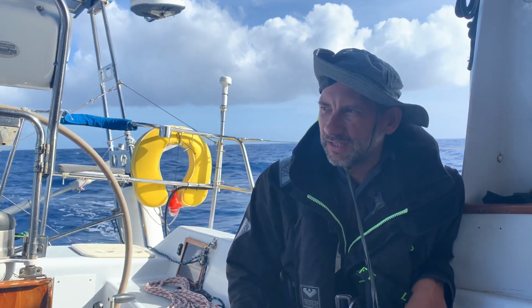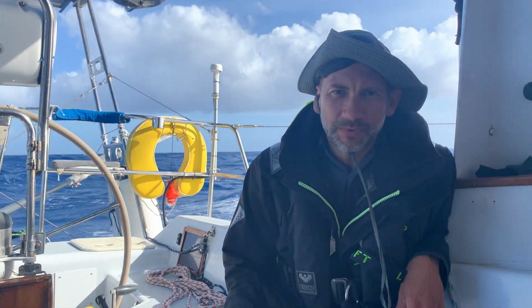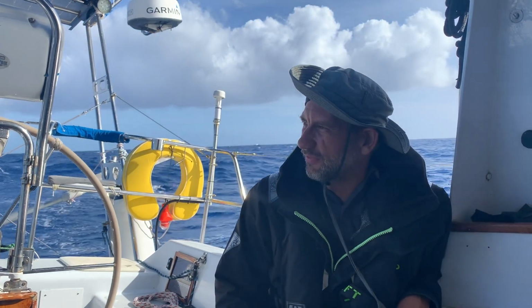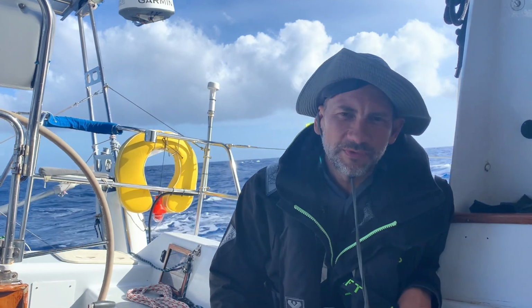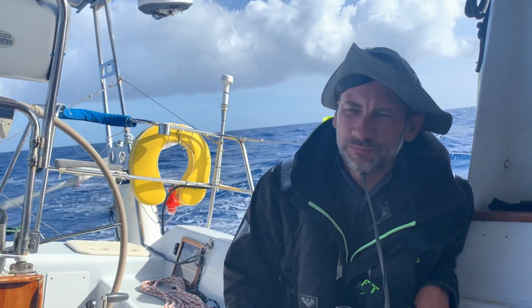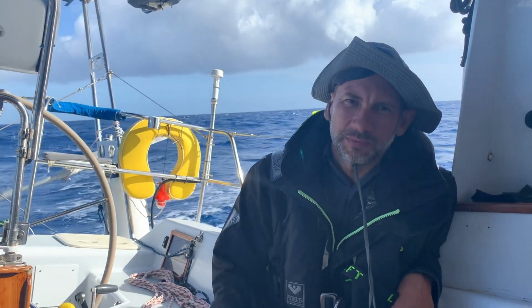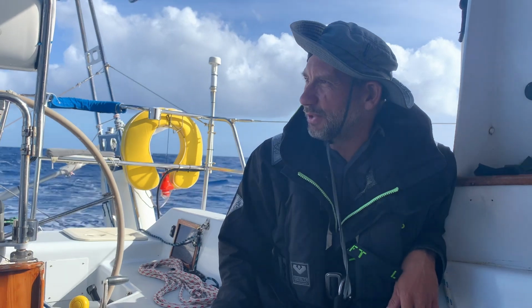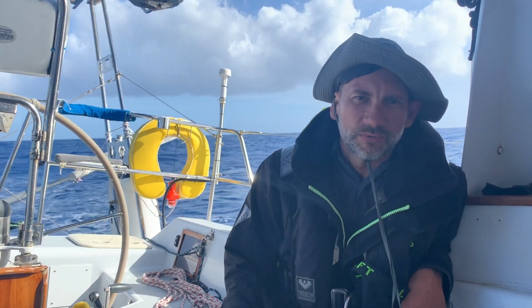So we sailed like that for a while, and we are opposite Guadeloupe at the moment. I think we're a little bit in the lee. We've had consistently 20 knots of wind, so we've got a portion of the Genoa filled out as well, and the wind direction has shifted. It's more on a broad reach, so coming a little from behind, which is great. It's very comfortable at the moment.